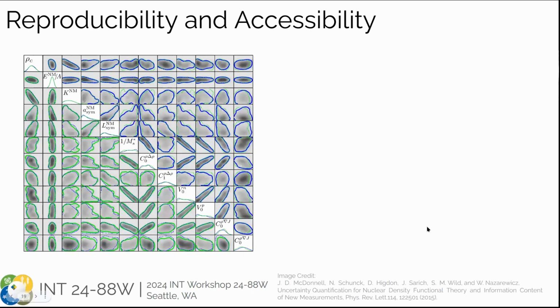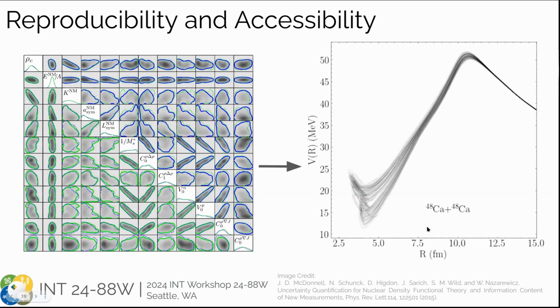So one of the things that happen quite often is you have somebody at some point, in this case 2015, did an excellent calibration of their mass model, and they get these nice posterior distributions, very good Bayesian UQ study. And now here I am, say at the time that I did this study is like 5 years later or 6 years later, and I wanted to use those posteriors to compute something else. So in my case, I wanted to compute a bunch of these fusion potentials, which, you know, the fact that you see this means that I did, but how did I do that?